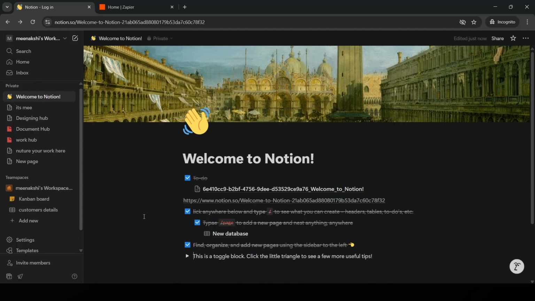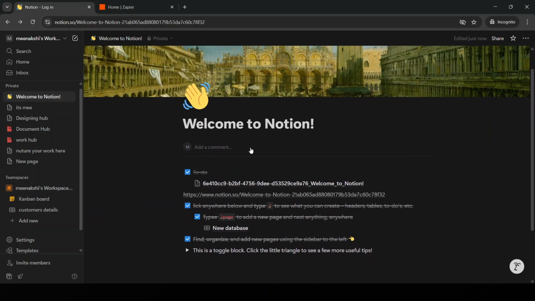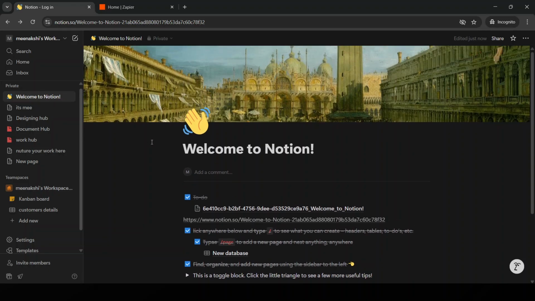In today's video, I'm going to teach you how to change the font size in Notion. Notion is a versatile productivity tool that's great for organizing all kinds of information, but customizing it to suit your preferences can make your experience even better. One of the ways you can personalize your Notion workspace is by adjusting the font size to match your reading preference, which can greatly enhance your productivity and comfort.